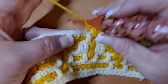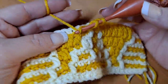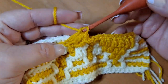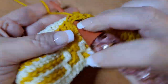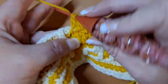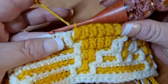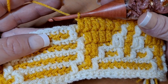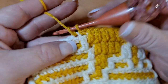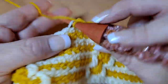6 double crochets, 1, 2, 3, 4, 5, and number 6. Now we will work 4 single crochets to end our repeat. 1, 2, 3, and number 4.